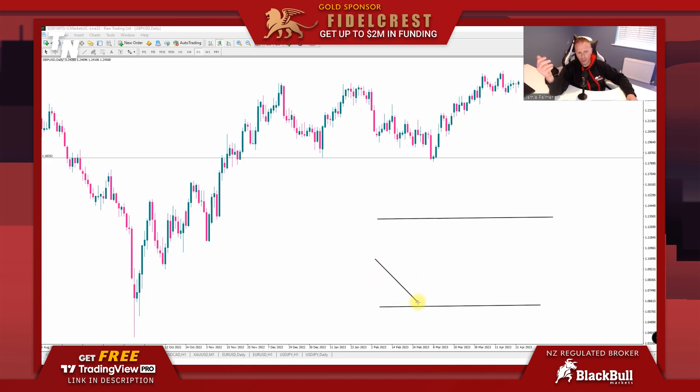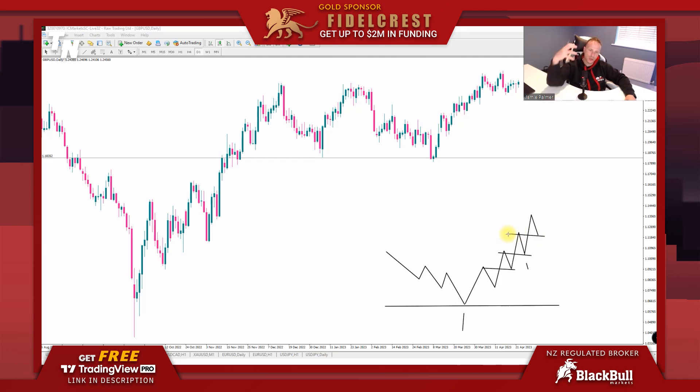Static support and resistance is basically a level that is just sitting there — price will bounce off it. You've got a support line here, you have resistance, and it's just doing nothing. Active support and resistance is support and resistance that is happening now. Price will come down to a supply and demand level or static support line, and then you get active support and resistance levels forming. This is where we buy and sell from, because it tells us the level we want to trade from and also which direction price is heading.